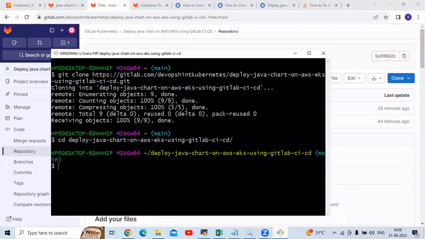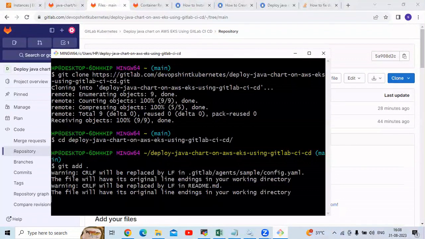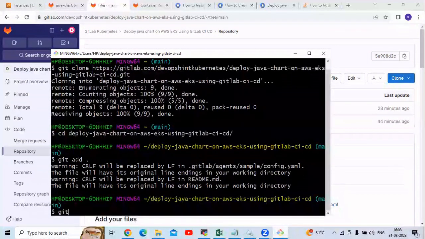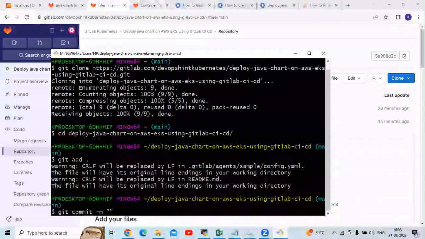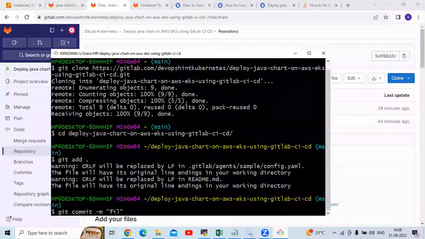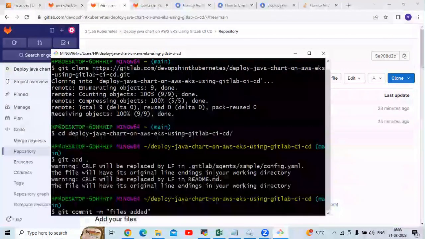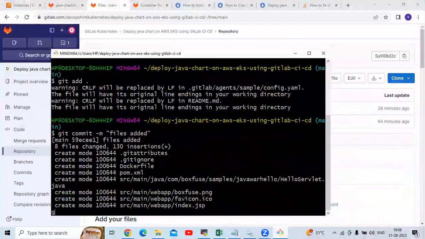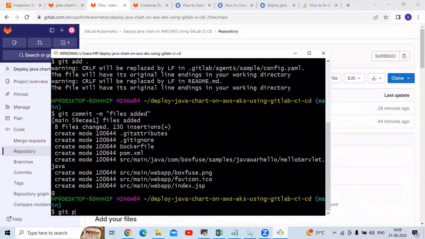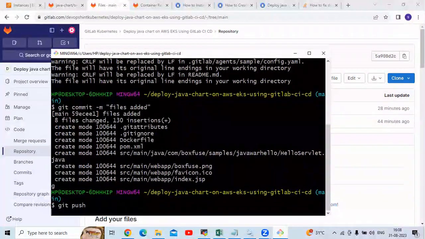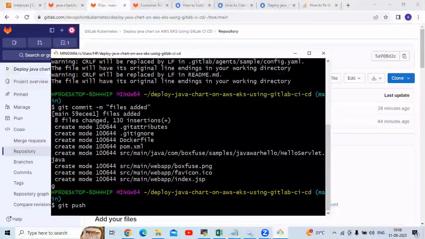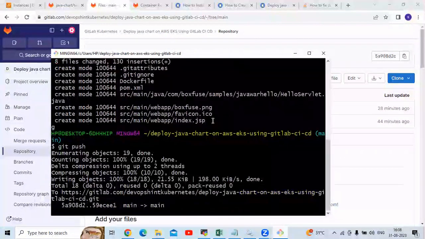Then enter the command git add dot, then git commit -m, and in double quotes our commit will be "files added", then git push. Okay, it's done.